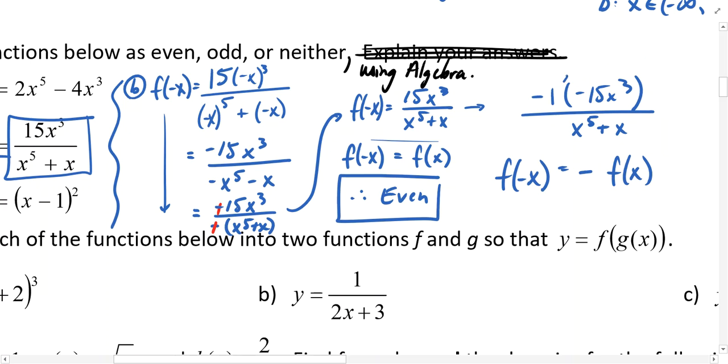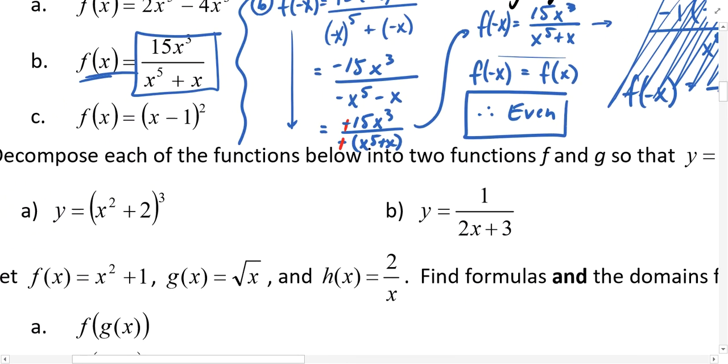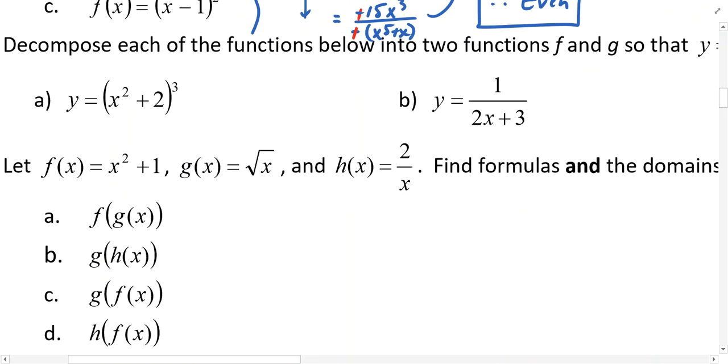And we don't have that in this case. We don't have a negative 1 times the original function, so we cannot say that this is odd. But again, if we did not find an even function to begin with, we would test for odd. That was not necessary here. If we did have to test for odd, that's the process that I would go through. And of course, if a function is neither even nor odd, then we would say that it is neither.